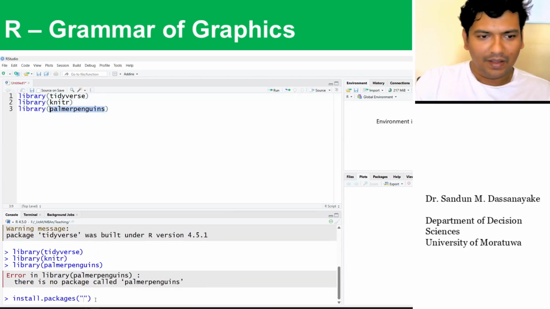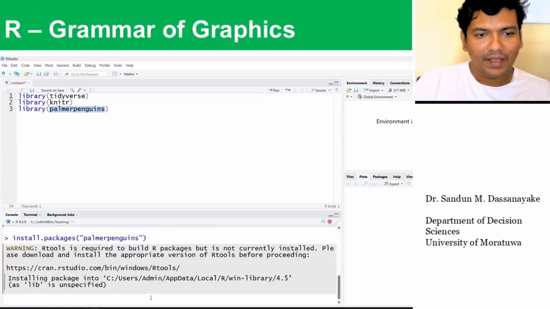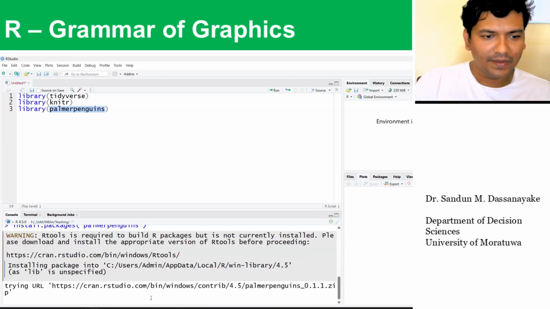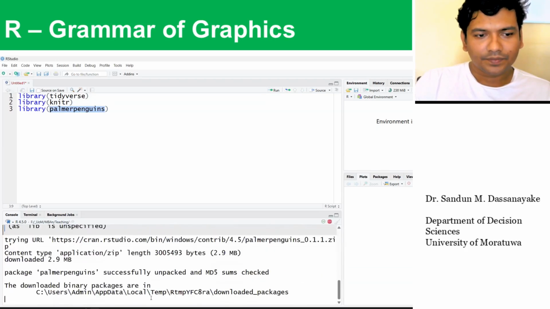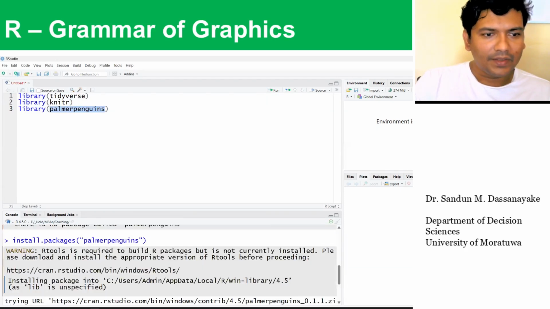So this is not any sort of analysis package. It's just a dataset package. Palmer Penguins contains some datasets about penguins. So you can see how they get installed, install.packages.